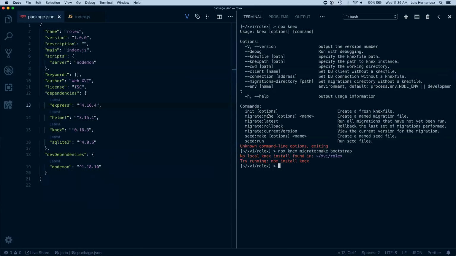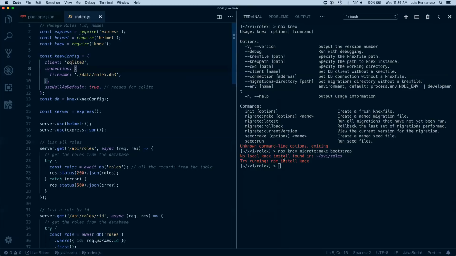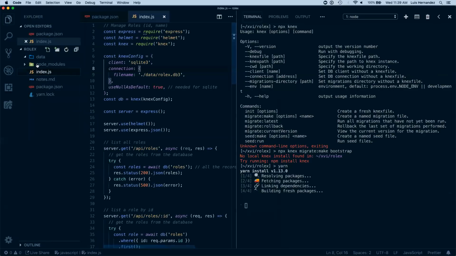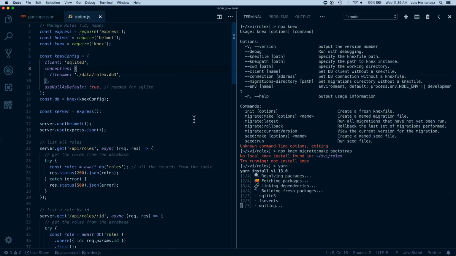The thing is that we don't have the options for this, right? We don't have a place for Knex to go and find the options to configure itself the same way that we're doing it here. We could generate a starting file. You could just write it, but there's a better way. npm knex. Oh, by the way, I think I know why I'm getting that error. It's because I removed the packages to send you a lighter version of this. That's why I'm looking. Why is it giving me that error?